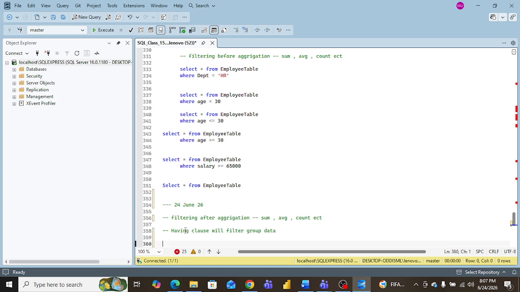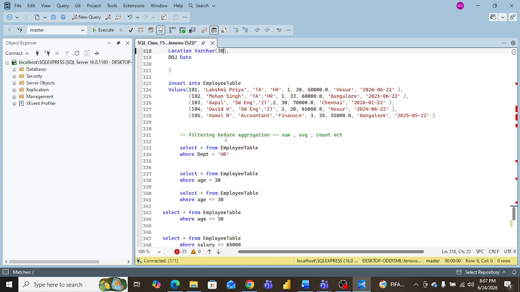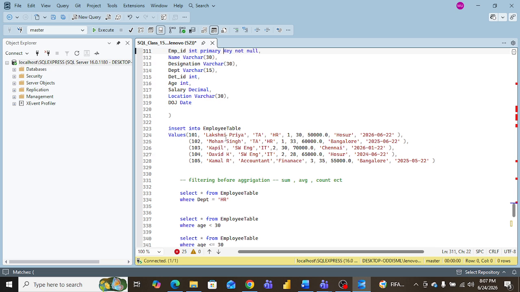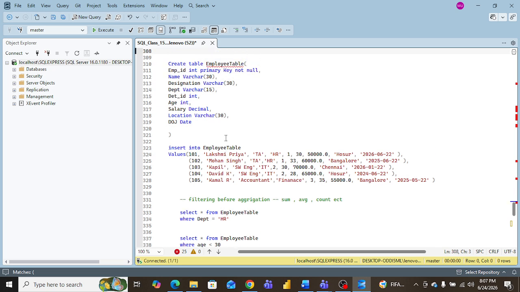So like we have students, okay, or not, just let me give you one example. We have department. Department wise, I want to make a group. Am I right? So like we have a few candidates in IT, few in HR, few in finance. So I want to make a group. So we will get three groups, right? And now I want to filter three groups. Am I right?